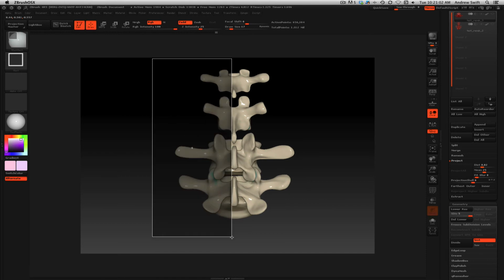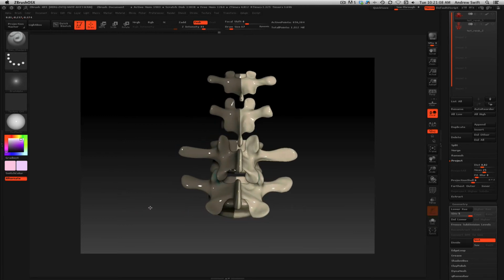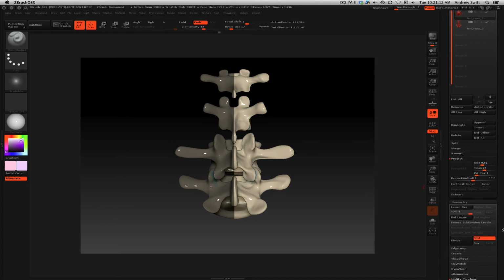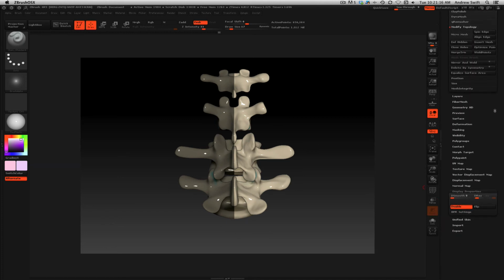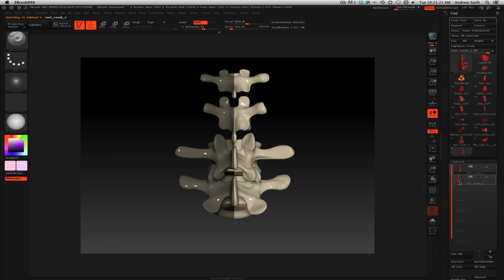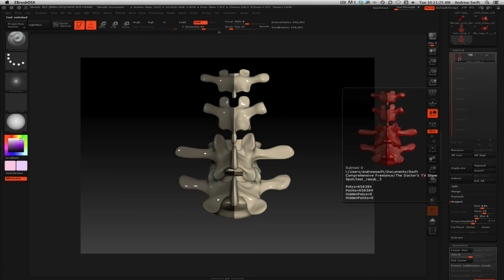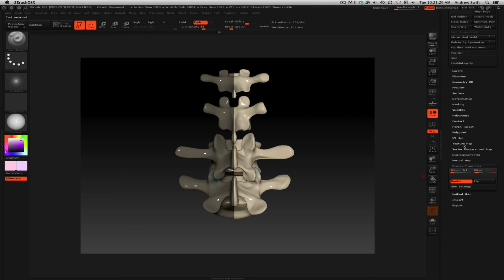And we're going to hide half the model, and we're basically going to project this half of the model onto the other side of the model. Well, actually, before we do that, we can go ahead and delete this model, because we only need the one. This one's ready to go.